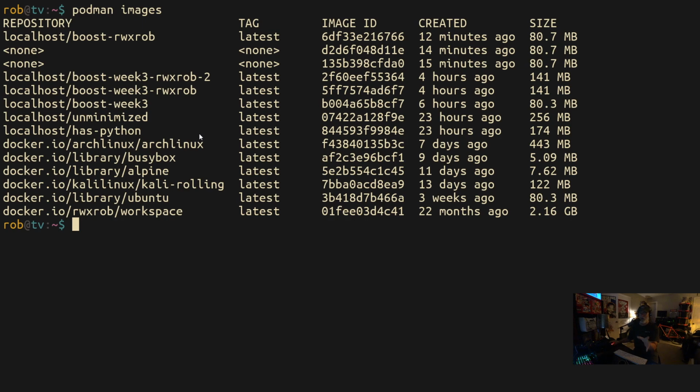But I'm going to show you a workaround that's going to basically use the same techniques for committing images that we've been using all along. And this is fun because I don't have a lot of experience using the commit command before this year, and I've been really enjoying this.